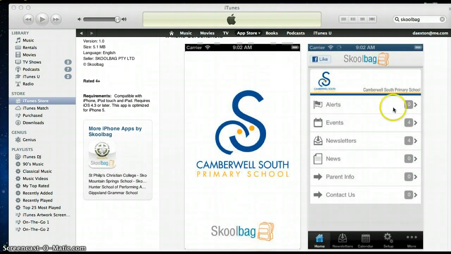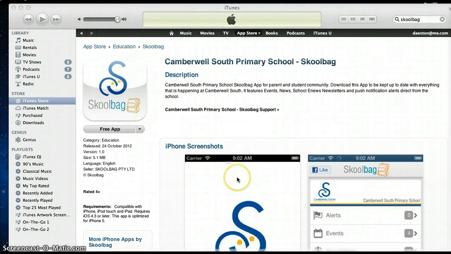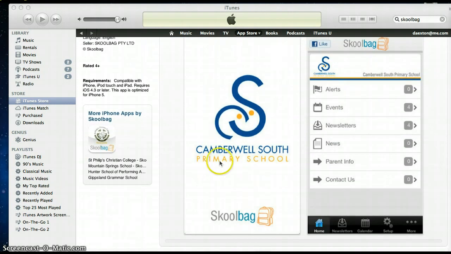So this is basically what it looks like on your phone. You click into the app here once you've downloaded it from iTunes. It's your front page, and then basically it just looks like this. It also looks like this inside the website as well. So when Jenny in the office administers this, they'll just be administering to these various areas here.